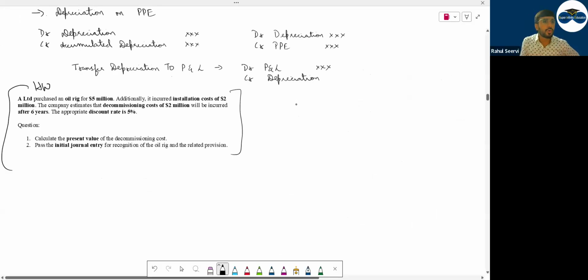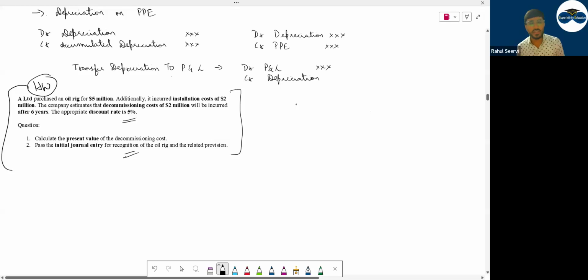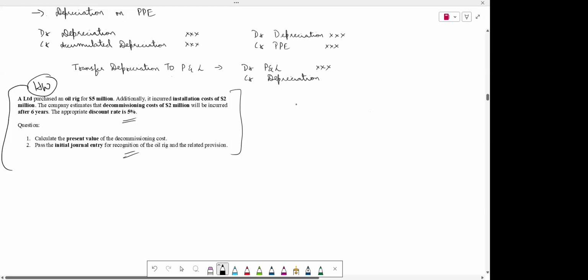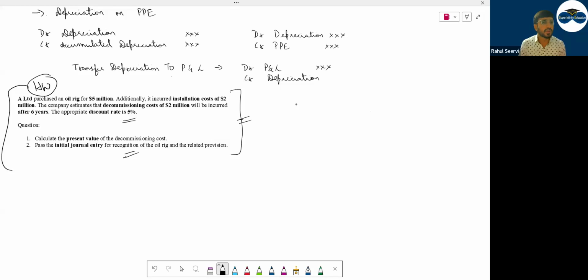So in total 4 to 5 questions we have done regarding cost. This includes the discounting part. Discounting I've done two, three examples before, and again I've done one here. So now we'll do 2 questions complete with this. So this is your homework. It's already time. So I'll share this, do this as homework. If you want, you can write down the figures also now. You have to calculate the cost. What is the present value? You have to pass the journal entry for the first year. If you want, write down the data.